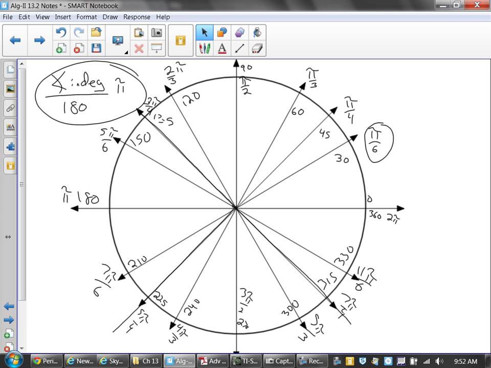Now, to go the other direction, if I wanted to go from radians to degrees, you multiply by 180 and divide it by pi. And that will switch you back into degrees. There will come a time that a problem will give you information that starts in radians, and it'll ask you to go into degrees.